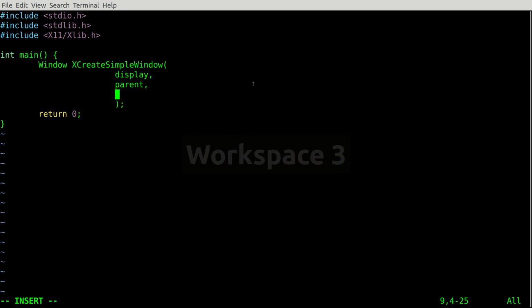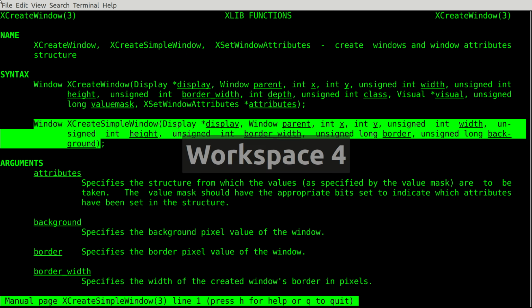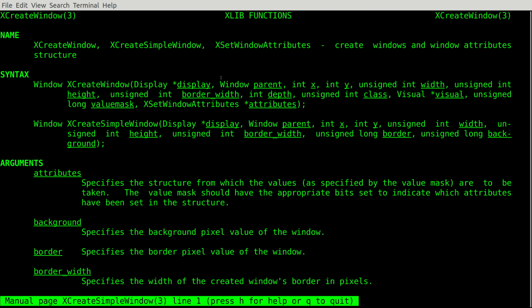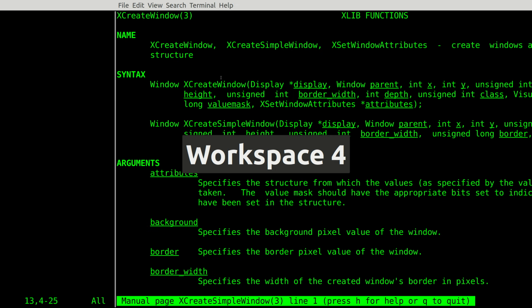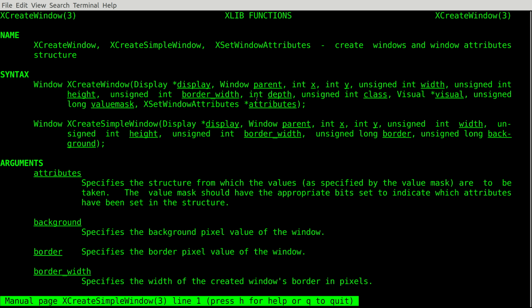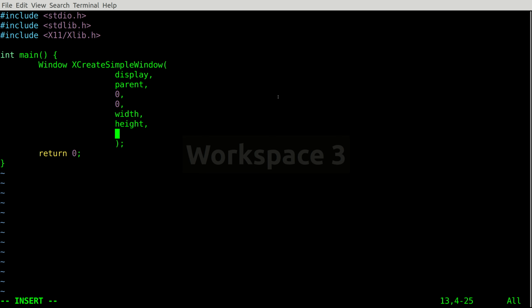This can be 0. The same thing as in Windows, the top left corner of your screen is gonna be coordinate 0, 0, 0x and 0y. The width and height, we can get it. We can use defaults also, so that's similar to what Casey did. The depth is the depth of the screen. This is possibly 24 bytes.